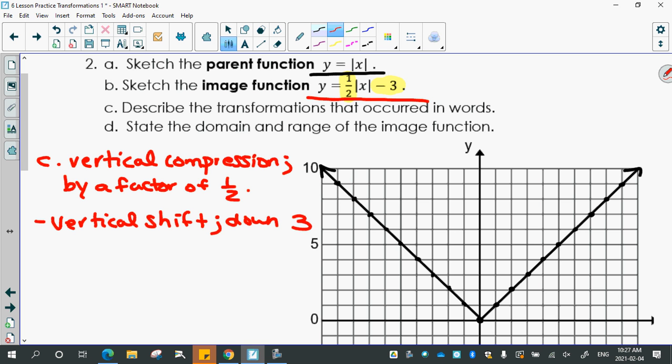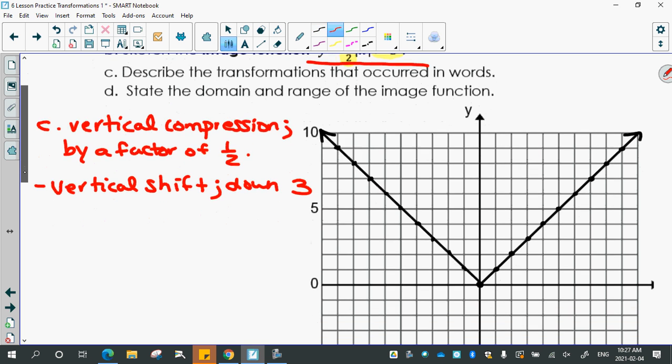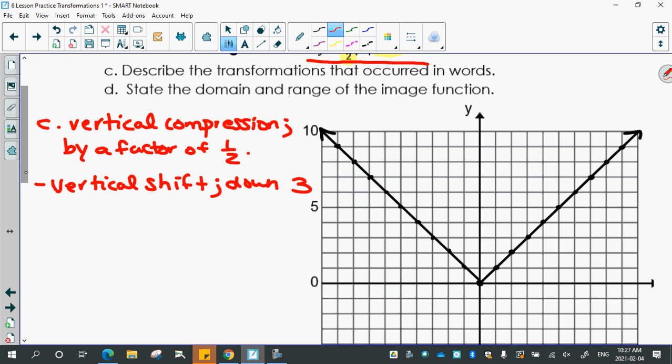So I look for shifts first of my words, and I look for things to shift. Like I like to shift my vertex and my starting point, if I can. If I have one of those, I always want to shift those first. So I do have a vertex here, so I'm going to shift my vertex down 3. Okay. So there's my new starting point.